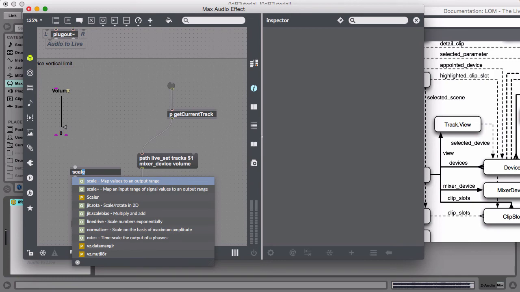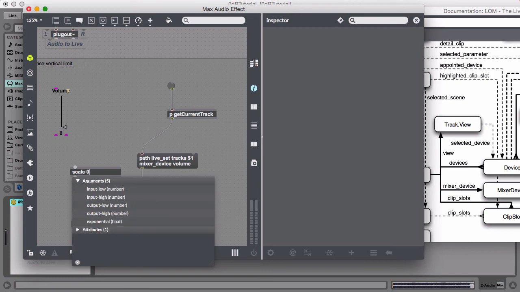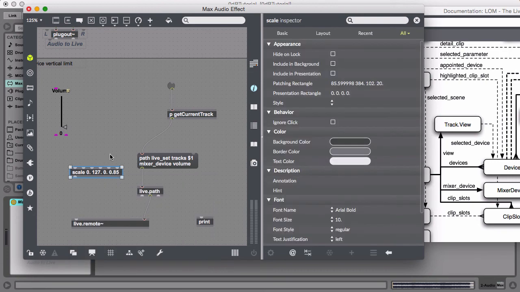So what we have there already is not really relevant, because we're going to do 0 to 127. So we're going to do 0, float, 127, float. Then we're going to go from 0 to, like I said, 0.85. So that's going to cap it out. We're able to drag the slider all the way up, but the value that comes out is only going to be up to what Live sees as 0 dB.